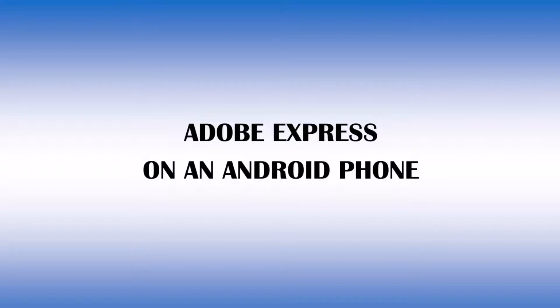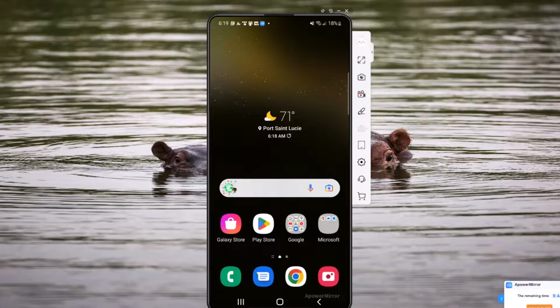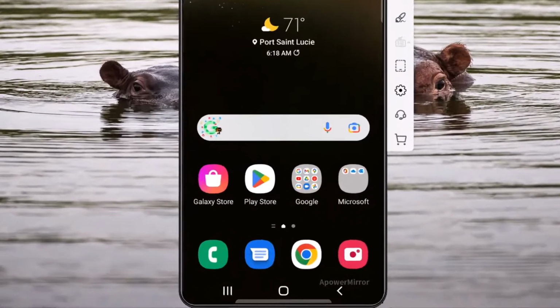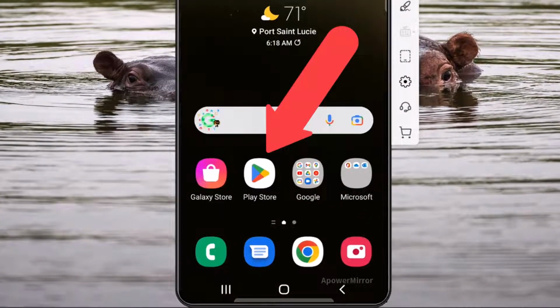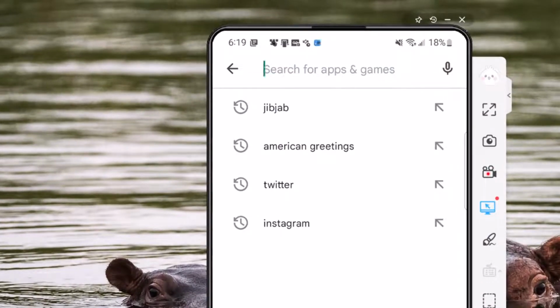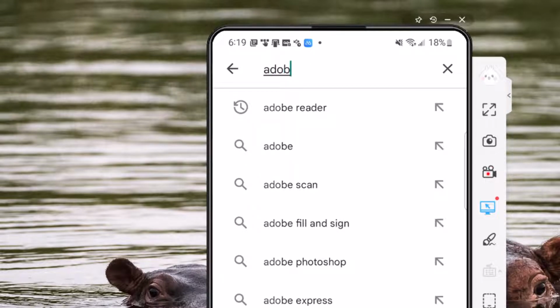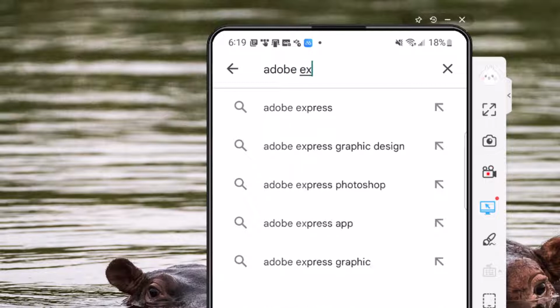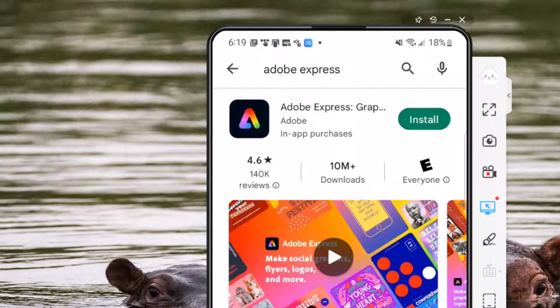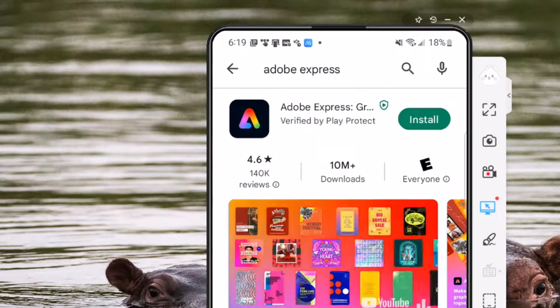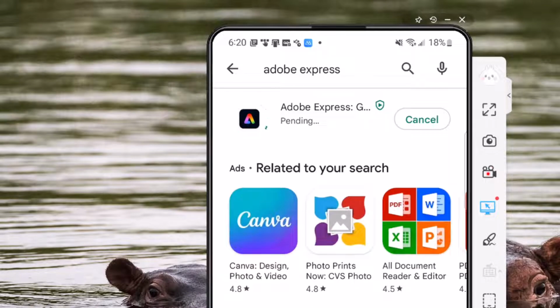Now we're going to look at Adobe Express on an Android phone. We're going to start by going to the Google Play Store, just like we do for any other app. We're going to go to the top and search for, guess what? Adobe Express. So we just type that in, and you'll see it come up, and we'll click on it. Now we click on Install, and once again I'm speeding this up so we don't waste your time on the video. Download and installation, and when it comes to open, we're going to open.